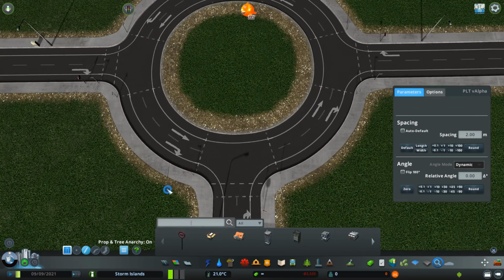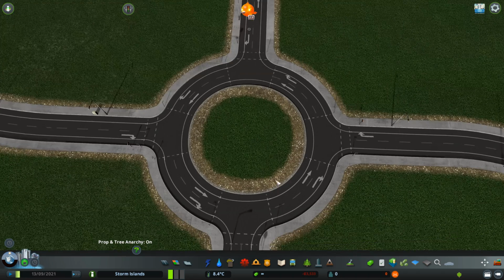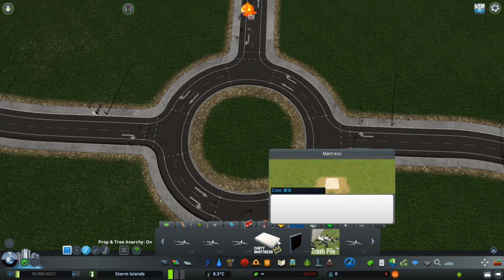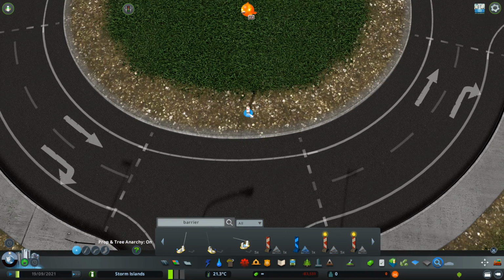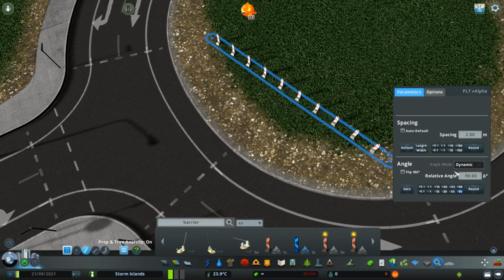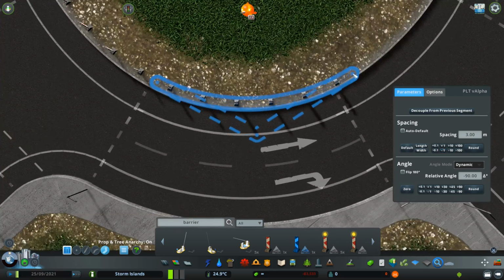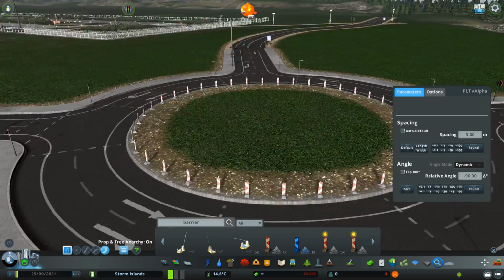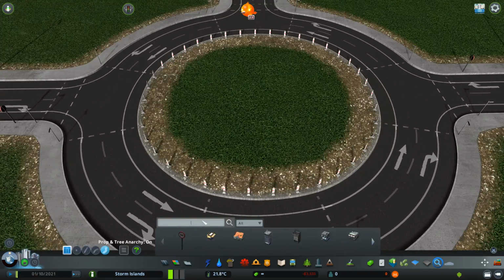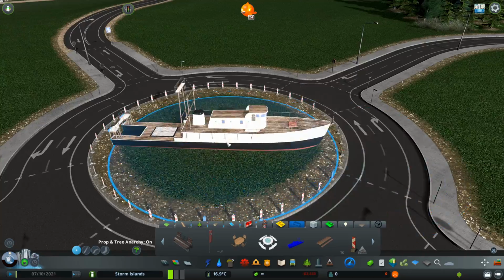Anyway, now I thought about what I could put into the middle island of this roundabout. Firstly, I thought, obviously I had to do some information signs like those right turning chevrons here. And I thought about putting in a fishing boat, which will be put in just a second here, because obviously a fishing boat, because this is the heritage of this island chain.